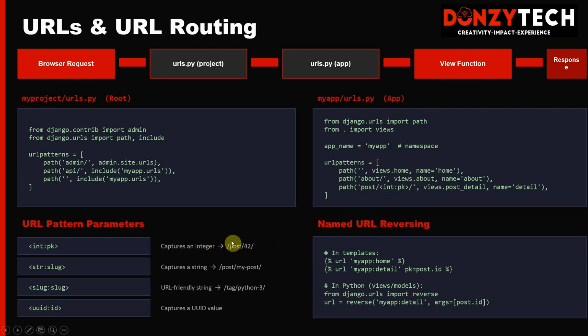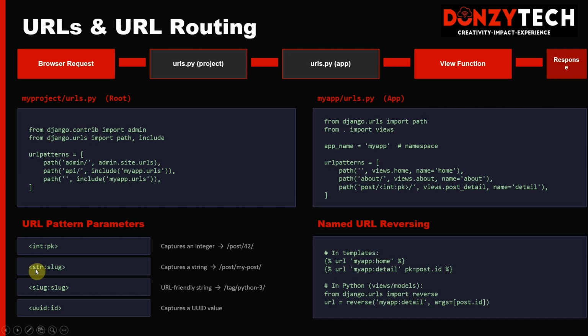But the downside of using this is that if you delete that particular post, the post with ID 42, and you are using this kind of URL pattern parameter, it means that when this object is not there, it's difficult to get a post to have an ID of 42. So in most applications now, we go with the slug. You can have a post with a title, let's say my post. Now my post is what will be used as the path for that particular post. So in case you delete that post and then you create a new one with the same title, the URL still remains. You don't get that 404 error.